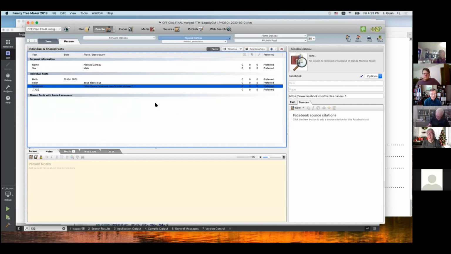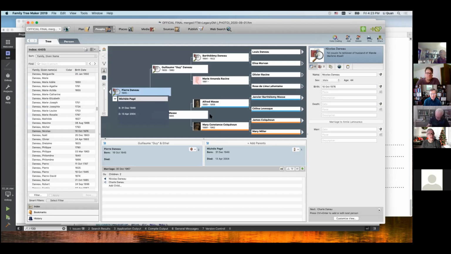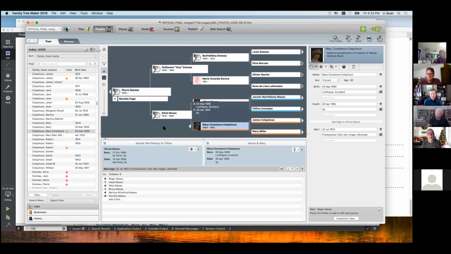I started off this way because I think I was doing it as a general solution to Roots Magic and other genealogy programs. So either way will work. The web link is the easiest way. So that's how you do it. Okay, thank you very much. It's a very cool feature. And you could put anything in there. Like I say, even your deceased ancestors can have links to web pages, battles they fought in, the ship they came over on. I like that use.